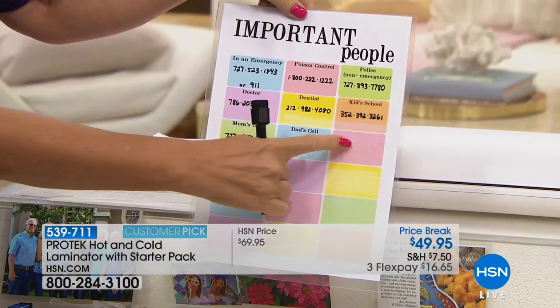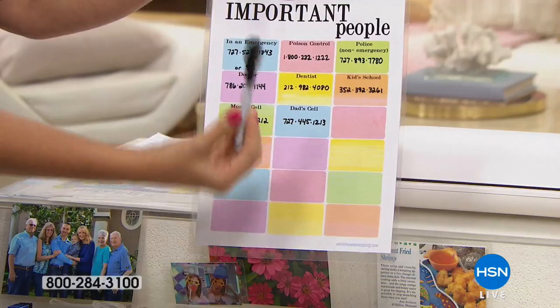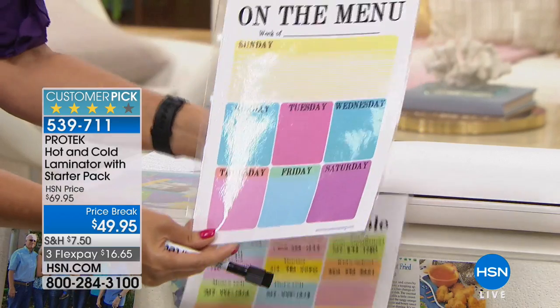But the nice thing is I can also add some of my favorite restaurants if I want to do takeout, and use those dry erase markers to fill in some of those as well. So this is really cool. Also, staying organized with what's going to be on your menu.